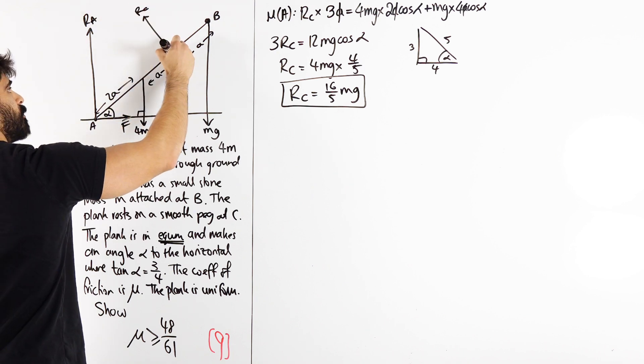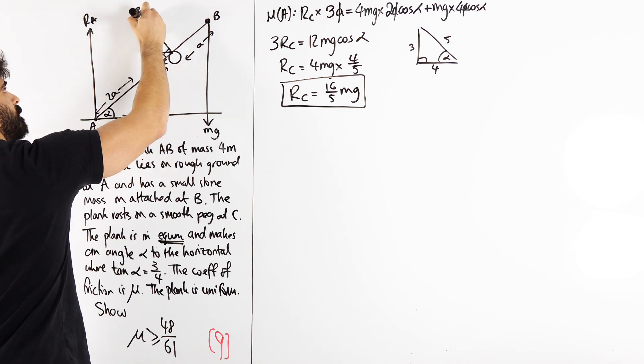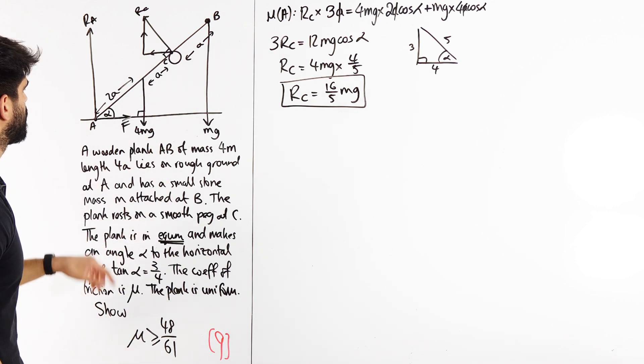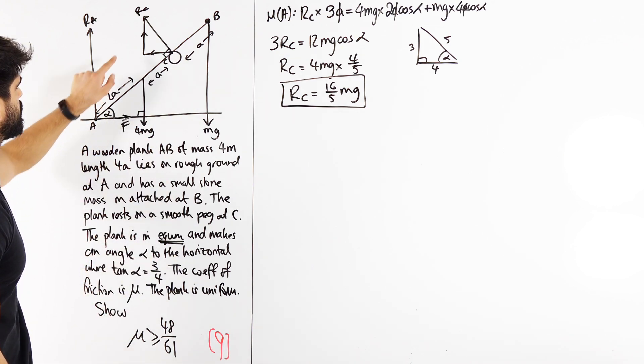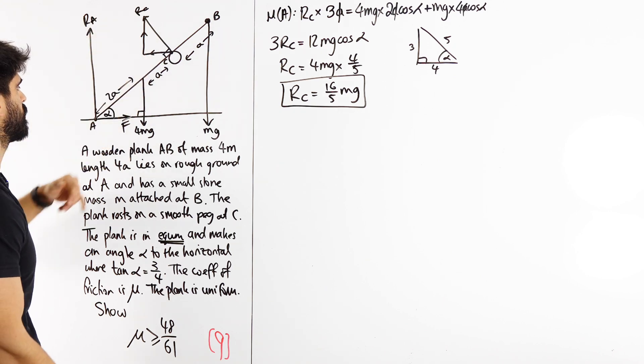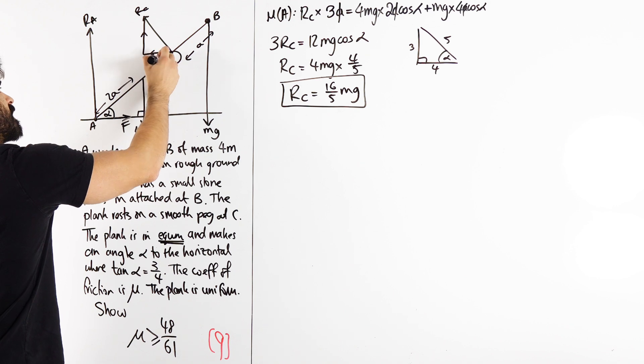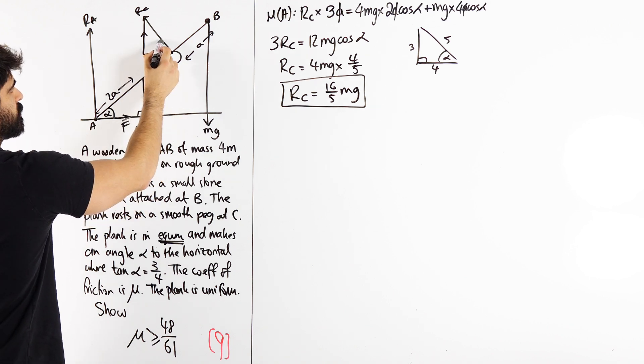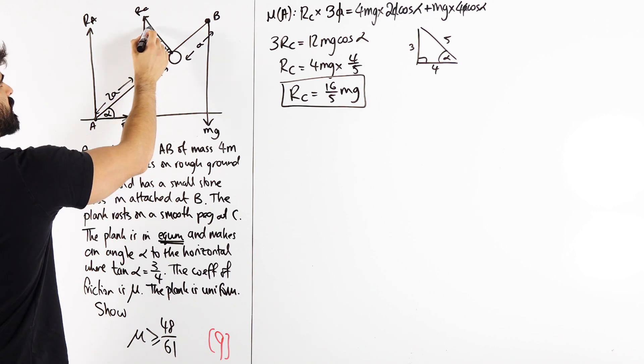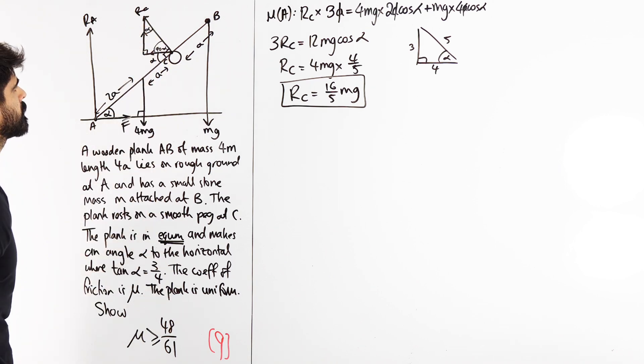Alpha is always equal to that top angle. Why is that? I'll show you once. We have the Z angles, so the alternate angles. This here is alpha. There is 90, so this here is 90 minus alpha. This is 90, so that makes this alpha. Okay, now we can resolve. This is the adjacent side, between alpha and the right angle. So it's going to be RC cos alpha and this one here is RC sin alpha.